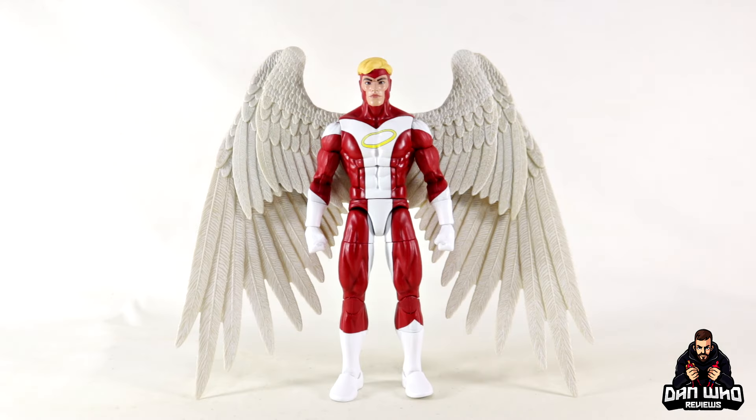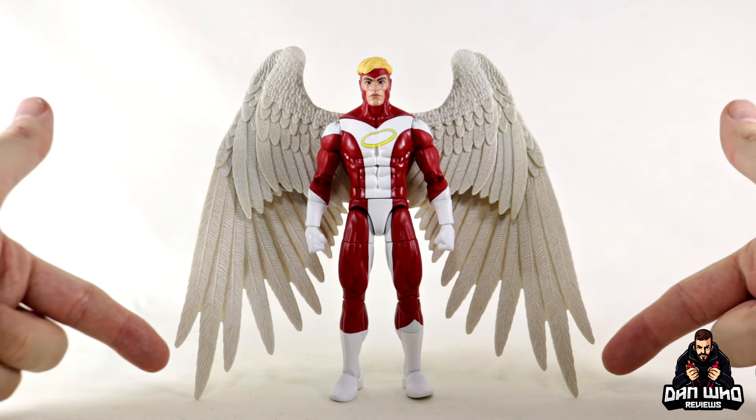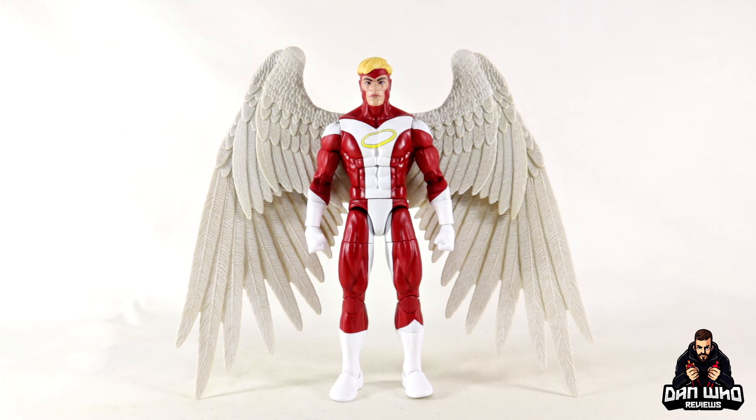Back to the full-length shot — Angel does look great, but as you can imagine, the wings attached to his back do make him a little bit more back-heavy. So it is a balancing act to get him to stand straight. What I've ended up doing is using the wings as a sort of tripod to give him some stability — these long feathers are actually touching the table to hold the balance. Otherwise you're going to have to lean him forward just a little bit. But I'm sure many people will take advantage of those wings and get him on a flight stand flying in their display, as he should be.